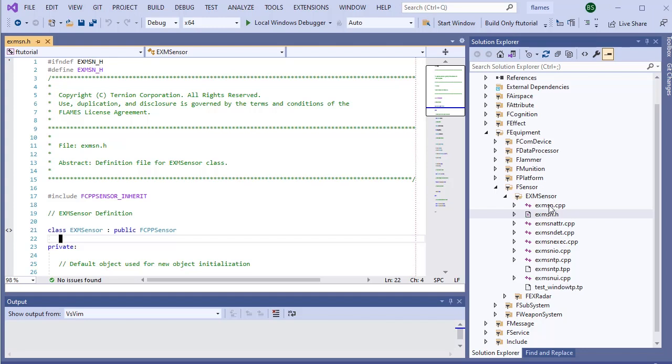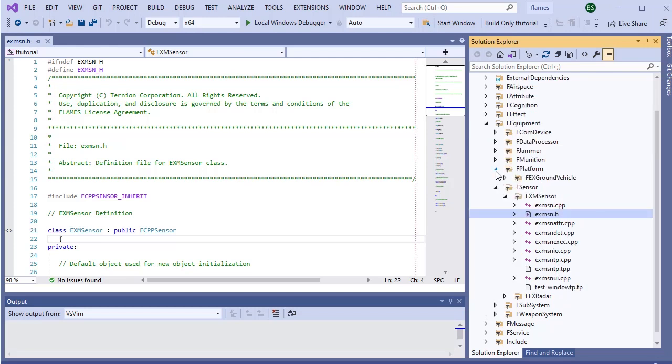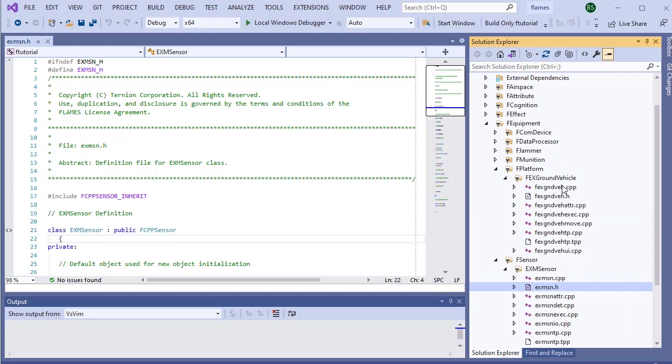So you'll see most of these files will be present in every class. So for example, let me go to a specific class that's implemented. Here's a radar, and you can see it doesn't have an IO file, but it's got a base file, it's got an attribute file, it's got the TP file, and it's got the UI file. And then here are some things that are specific to a real radar model. I'll go to a platform model that we have: the base file, the include file, the attribute file, a couple of files that are specific to platforms, the template file, and the UI file. But we'll talk about each of those files in a successive video.